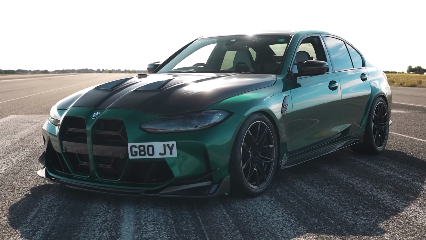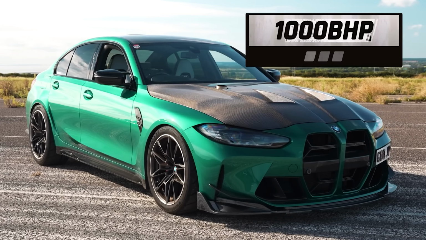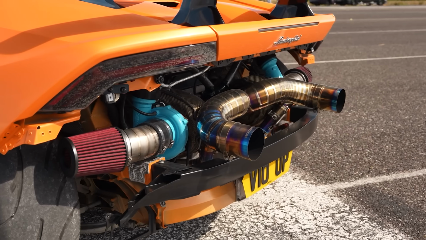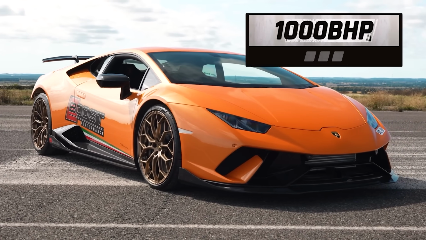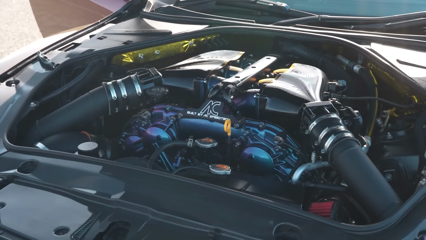There were 3 full bolt-on cars, which was the Porsche ES900, an M3 G80, which was a single turbo, fully bolt-on with a stock engine and gearbox, and a Lamborghini Huracan Performante twin turbo with stock engine and stock gearbox as well. The 4th car was a GTR. However, it was a fully built GTR.